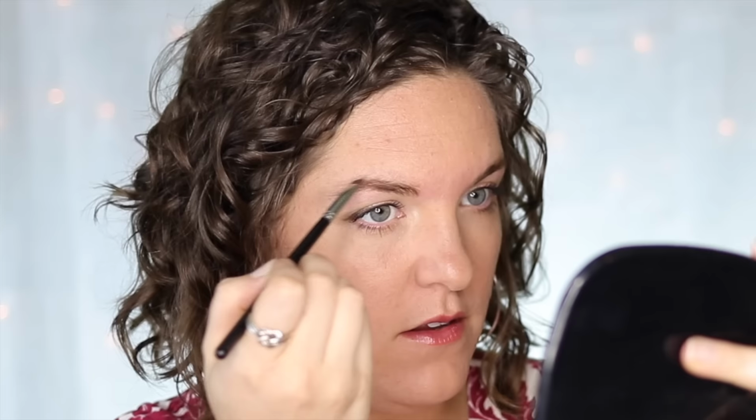So we're going to start right where it's most sparse and just light little strokes as we fill it in. And then I like to move to the outside first, and then I move into the inside. So we're just gonna dab until it looks pretty uniform, but still looks like an actual eyebrow. I still wanna look like I have normal eyebrows and not like I've actually, you know, drawn them in. So we're gonna get started on that. I'm gonna flip to the other eye, and then you can see the end product.